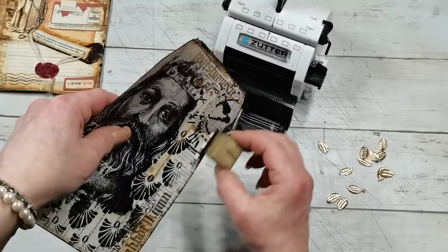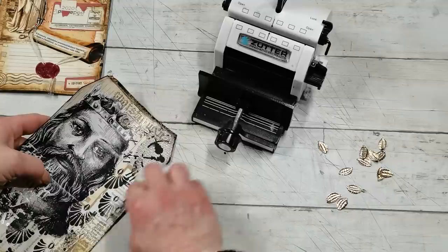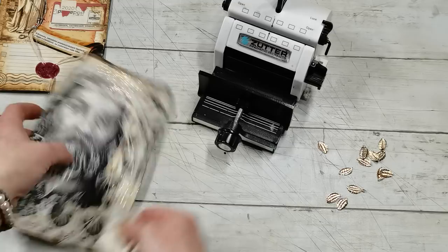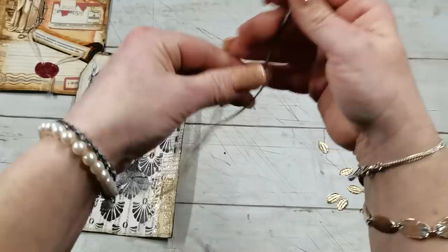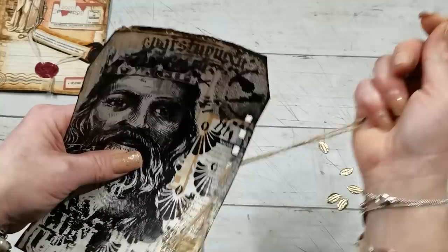Quite a lot of ink everywhere, even on me. Good, that's better. Oh no, here. Good. And I've got here this Utah string. And I'm just gonna go up, zigzag through this.